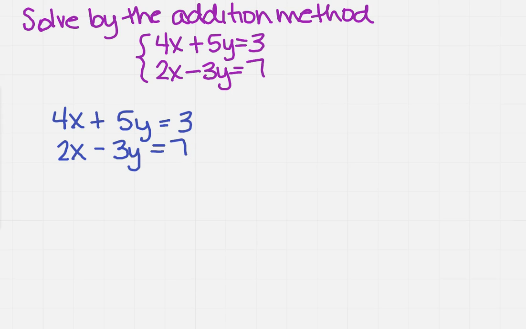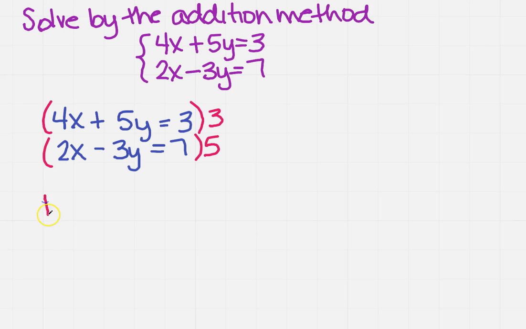Now, I say the easiest way to do these is, okay, which ones already have opposite signs? Well, the 5 and the 3 have opposite signs. So that we don't have to do anything with signs, what is the least common multiple of 5 and 3? Well, it's 15. So I'm going to multiply the top by what to get 15? So 5 times 3 is 15. And then on the bottom, 3 times what is 15? 5. So now I'm going to rewrite those, multiplying that 3 throughout.